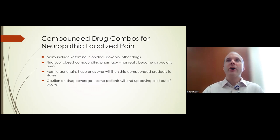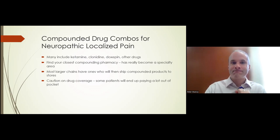So it's a matter of working with the patient's pharmacy to see if that's an option for them, or else asking them to go to a chain or a system that would offer those sorts of products. And they work. I have seen them work in patients. Sometimes they don't always work. And the other thing you have to be cautious with is the gels and the various things that these are compounded with can be quite expensive products, and the insurance copays can be high. So I highly recommend, before having somebody compound it all up, have them check to see how much the patient is going to pay and if they're willing to pay it.